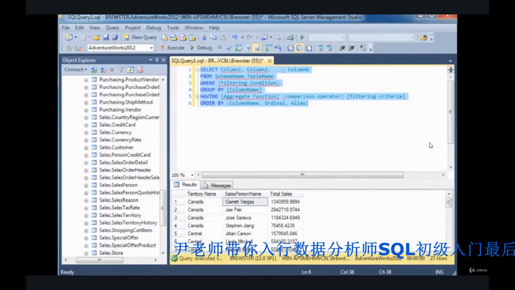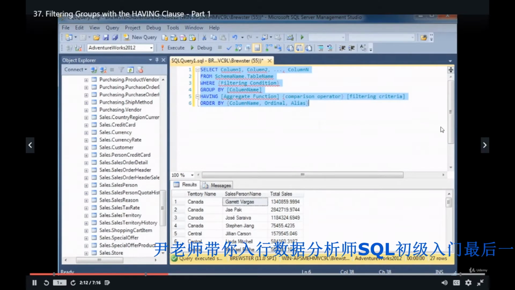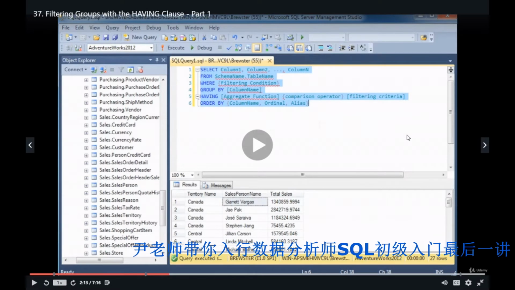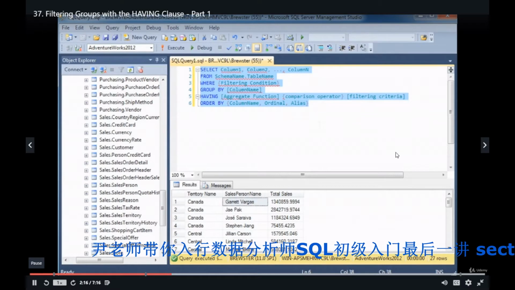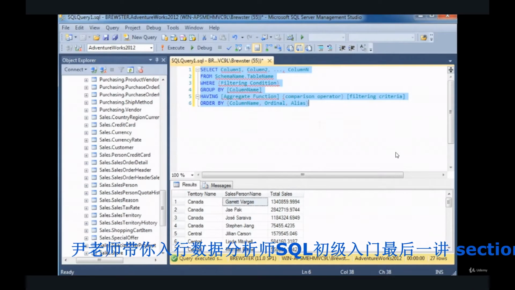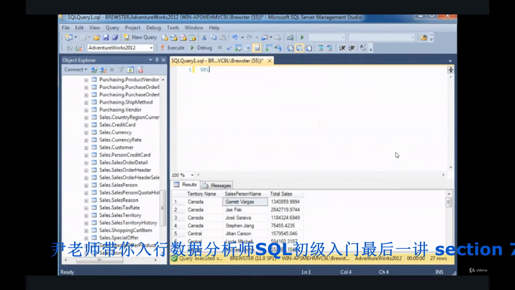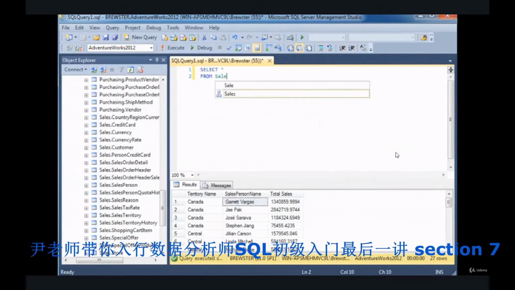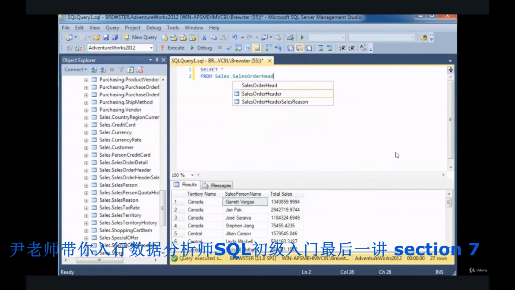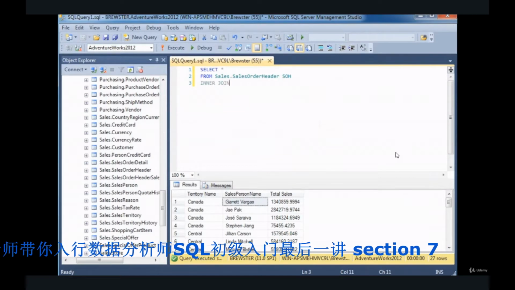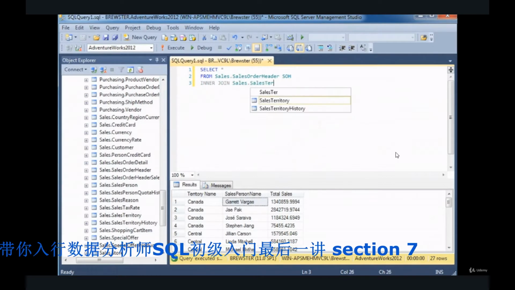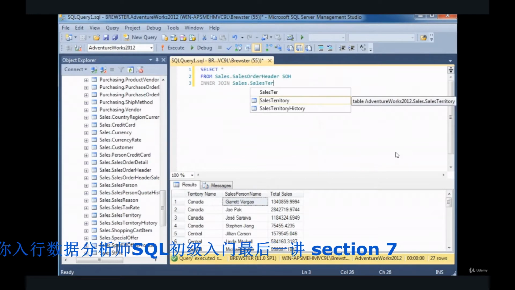Let's write a query that finds for each territory how many sales did they do in the year 2006. So I'm going to say select star from sales.salesorderHeader, call that SOH. I'm going to inner join to the sales.sales territory table so that I can see the territory name as opposed to just the territory ID.